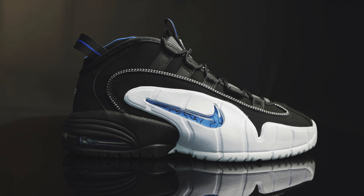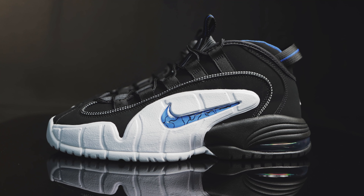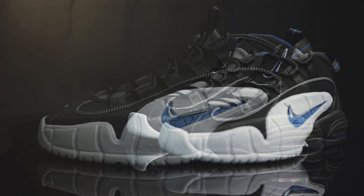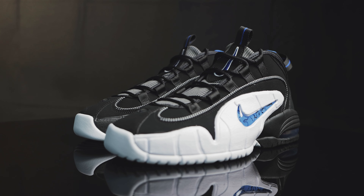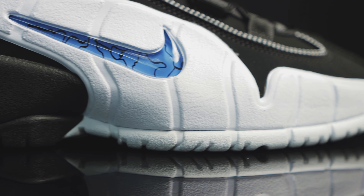The only subtle differences I can tell between this retro and the OGs is that the tongue is a little bit shorter and the air bubble is a little smaller. I feel like if Nike was able to bring back the big bubble for the Air Max 1 '86 OG, then they can give us an Air Max Penny 1 with that big bubble as well — and also put it in a lot of the Nike basketball retros, like the Penny 2s and the Air Max Uptempo. We'd love to see reimagined pairs of some of our favorite basketball shoes.